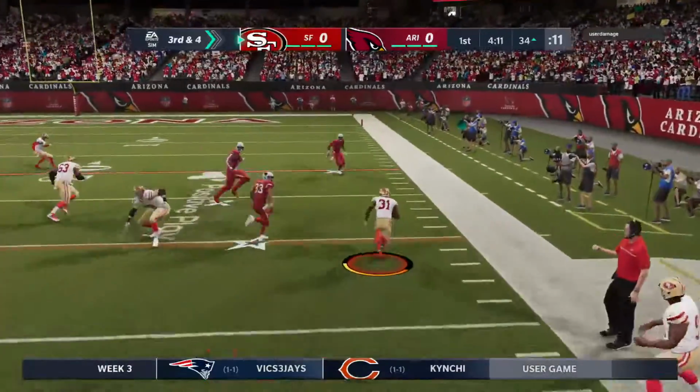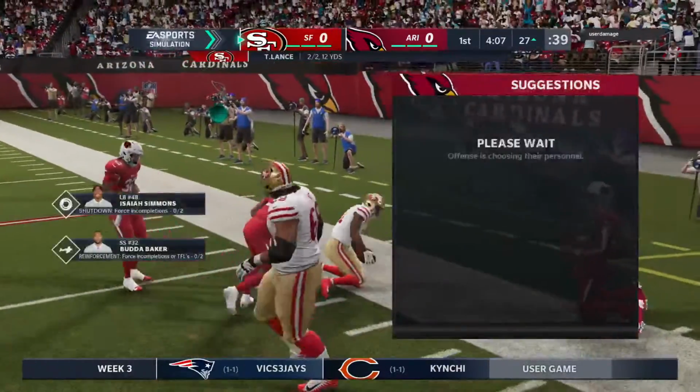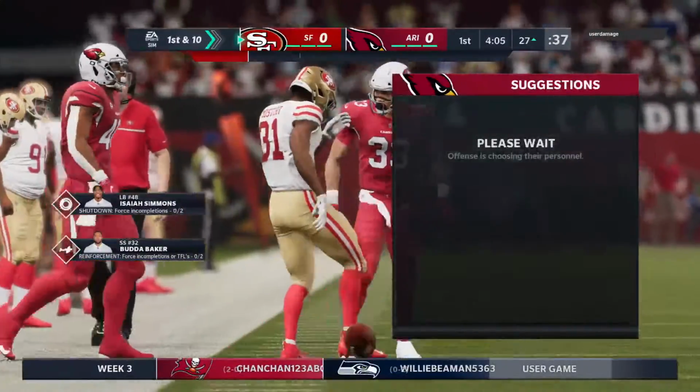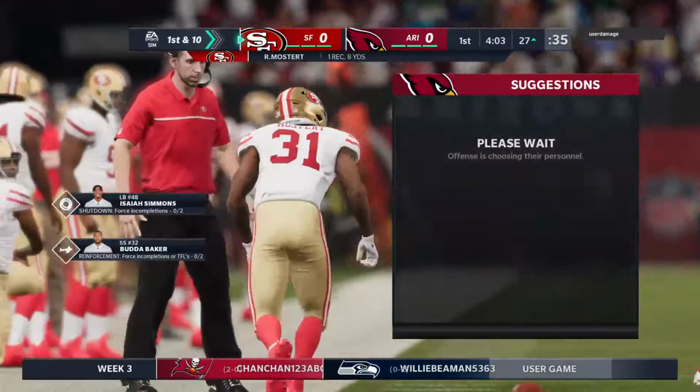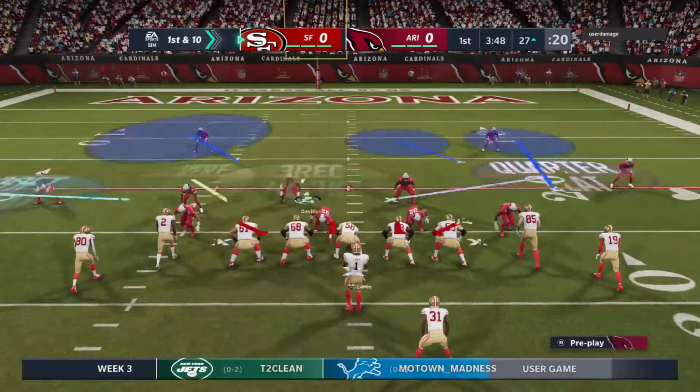And they'll get this on the screen to Mostert. And he's able to pick up the first before he's taken down at the 27. It's an 8-yard pickup and leads to a new set of downs. First down.